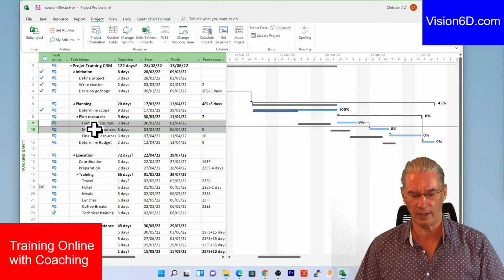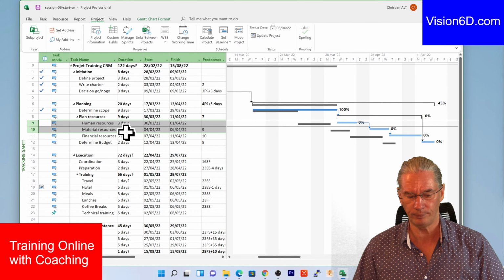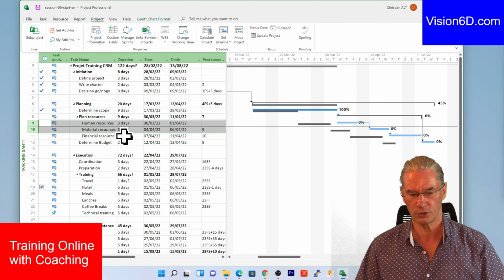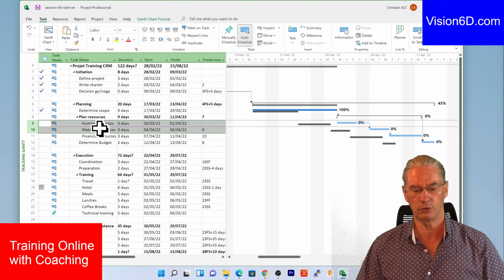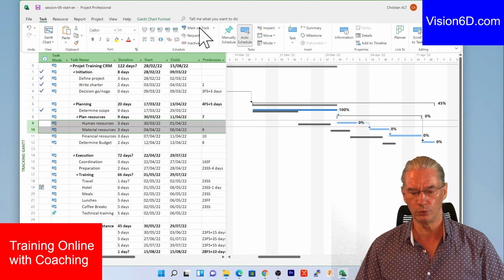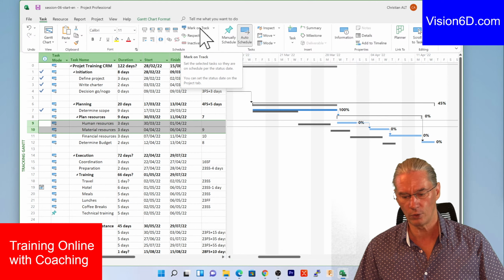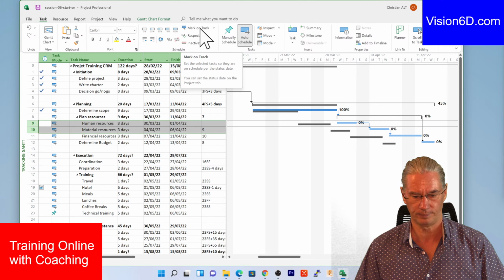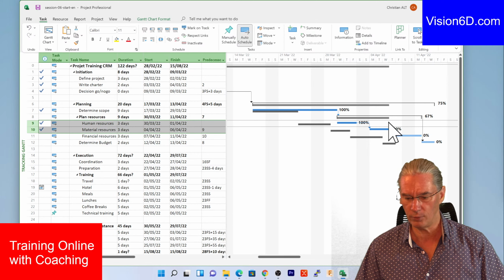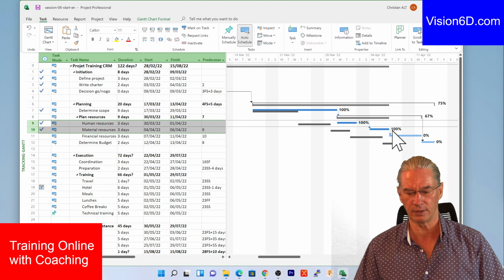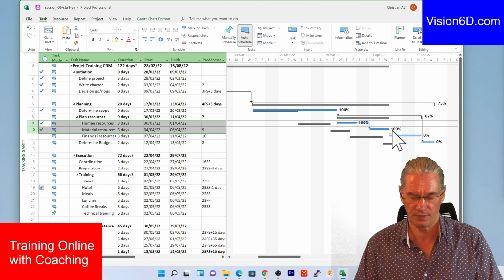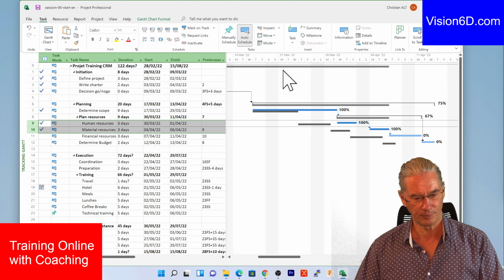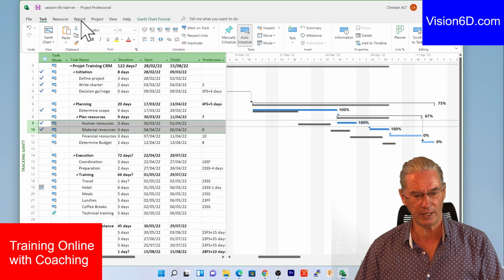And we are going to say that those two tasks were completed 100%. So I could, for each task, go and select the button 100%. I could go in the information and set it to 100%. But what I'm going to do is simply say that those tasks were on track. So it will say that they were accomplished 100% till the status date.